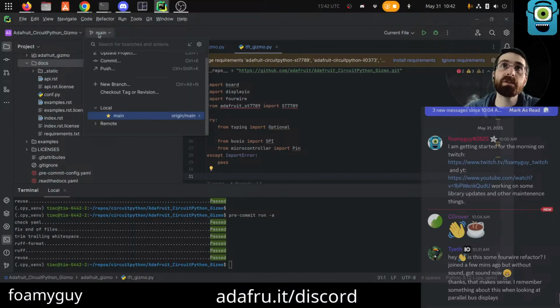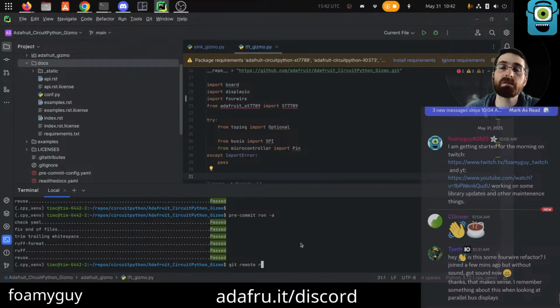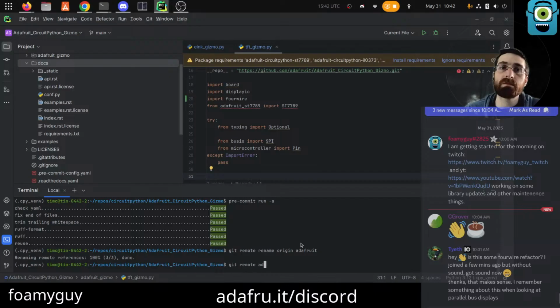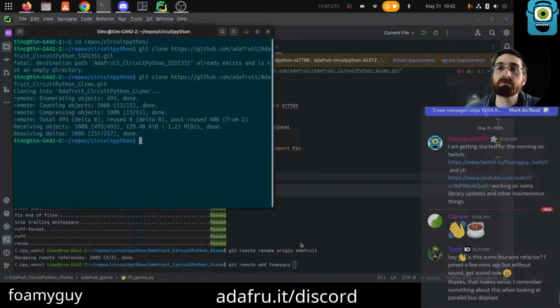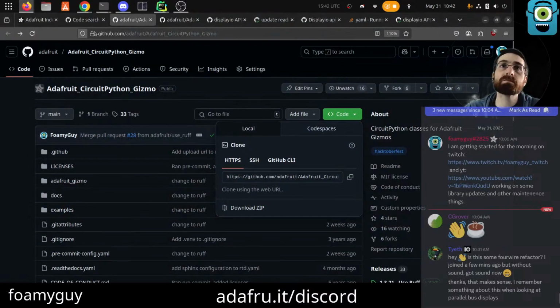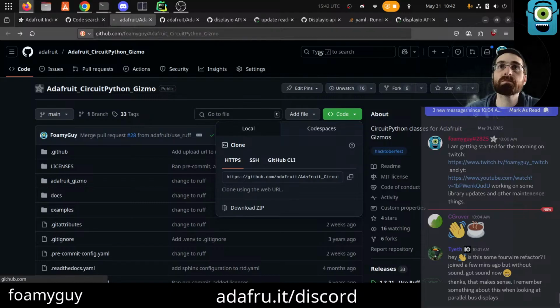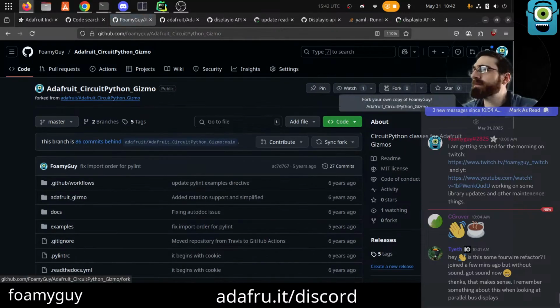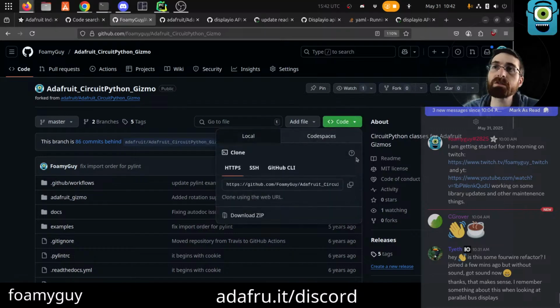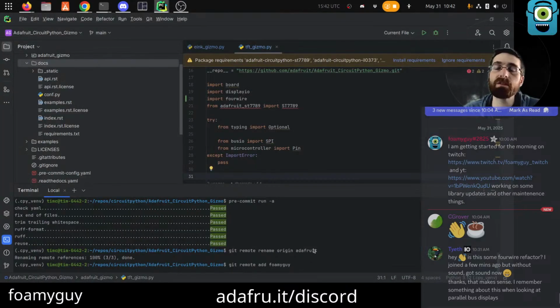I'm just on main. I think that makes sense. I remember something about this one looking at parallel bus displays. Yep. Similar, yeah, like parallel display bus or something. Yeah, there's a module for that one as well.